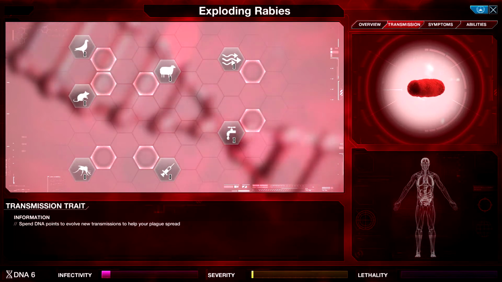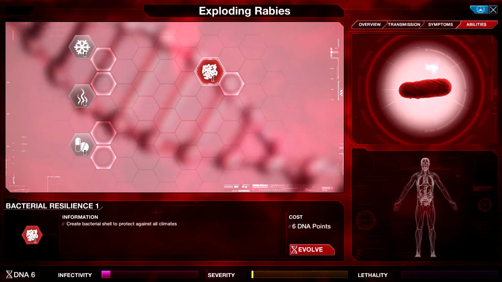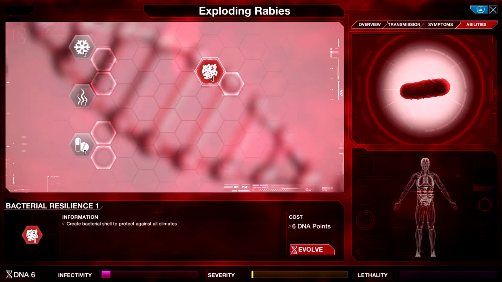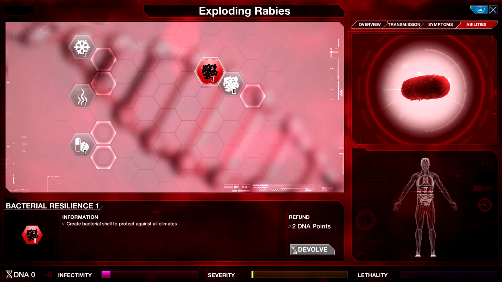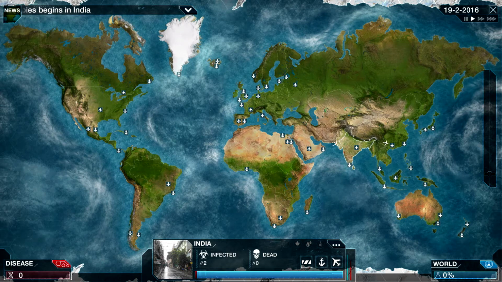And then we can't really afford anything else. Those are 10. Oh, here we go. And what's this? Bacterial resilience. So that protects against climates and stuff like that. So that's good. We have successfully evolved exploding rabies. If you have spent DNA points, and yeah, so basically just what I said.